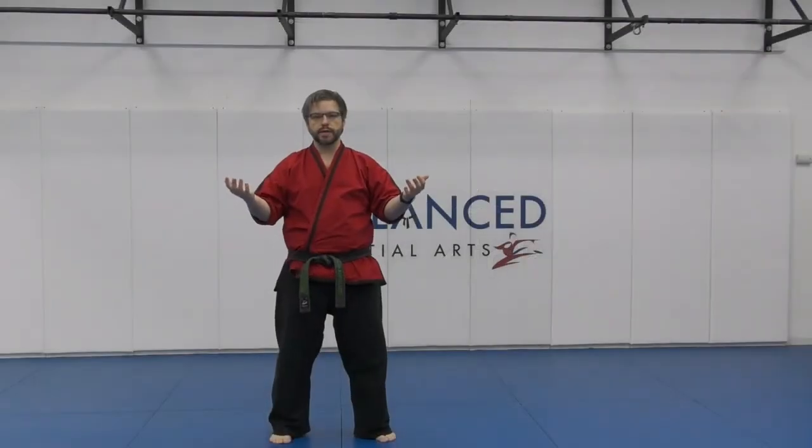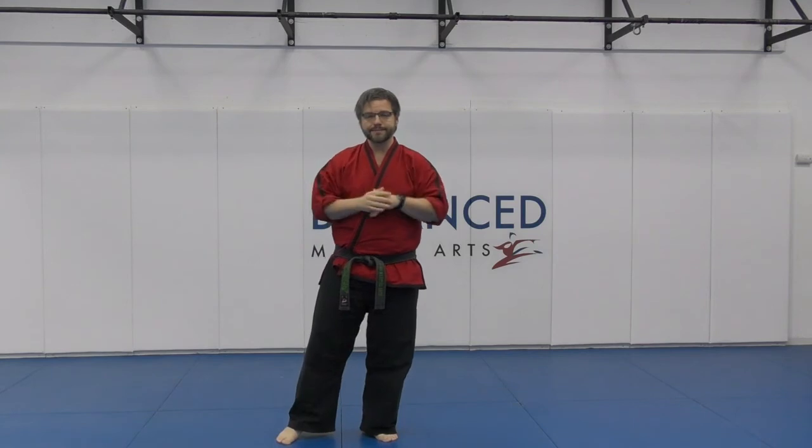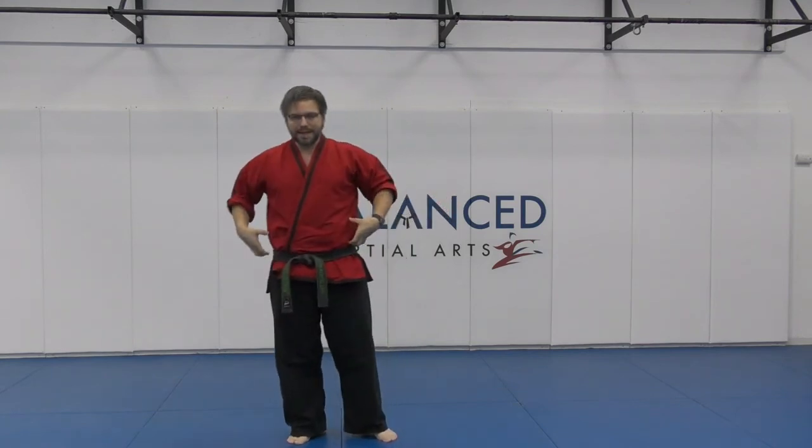Next up, a front kick. Now, you can do your front kick with your lead leg or your back leg. Doesn't matter, it's going to be about belt height. You don't want to kick super high on this, right?